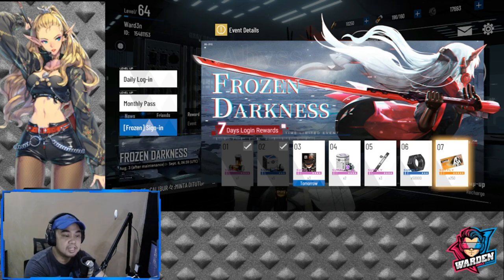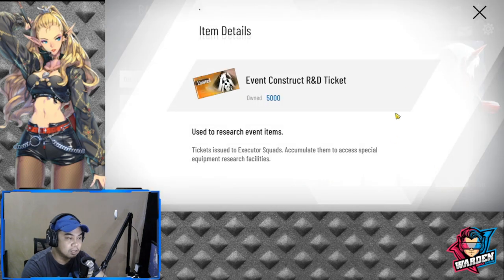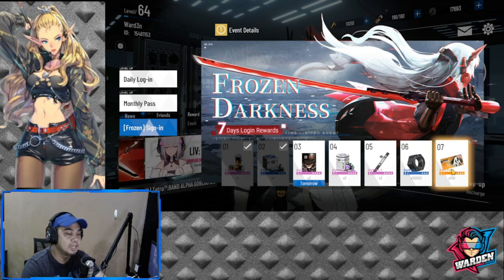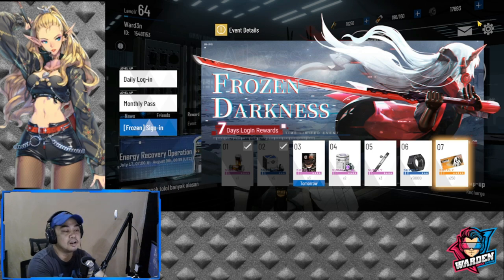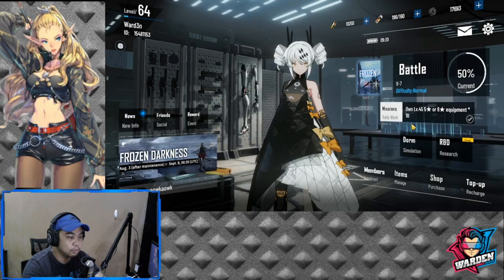But before that, guys, I'm going to flash this in front of you: you still have a chance to get 250 event construct R&D tickets if you still lack R&D tickets for the event in terms of pulling for Alpha. Then let's proceed to her weapon first.